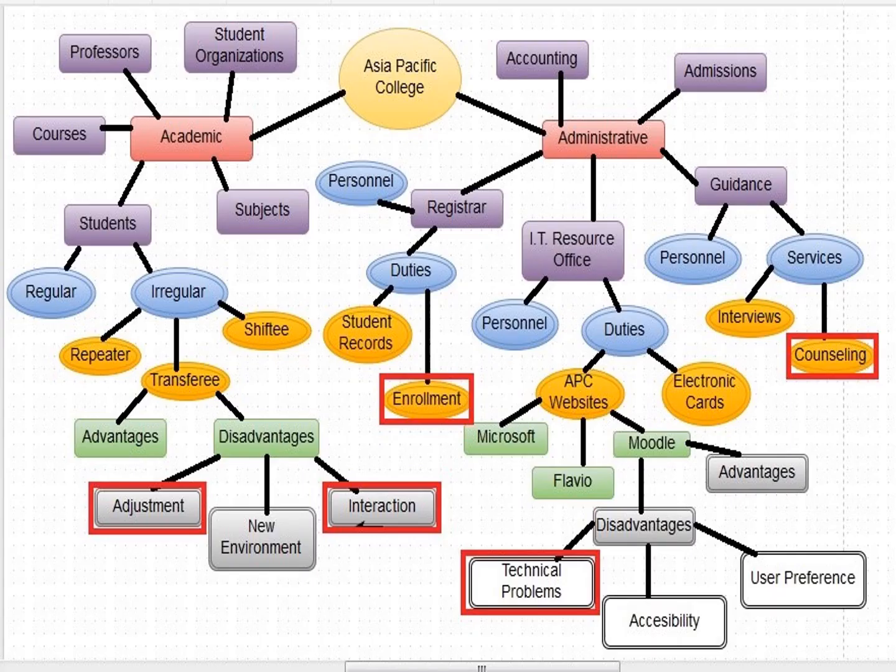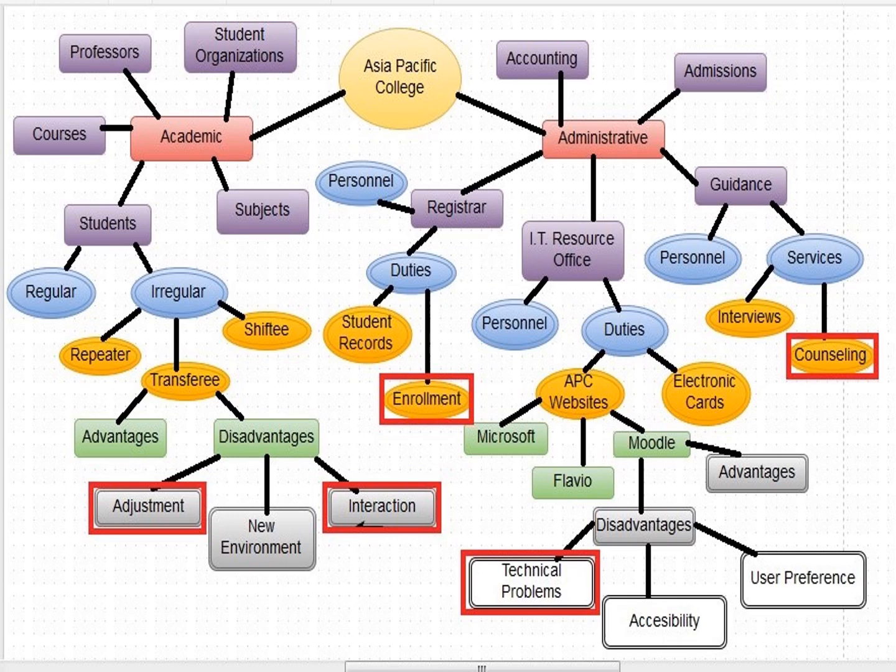Take for example this diagram that was made by one of my former students in Asia Pacific College. I gave them the instruction of narrowing a topic that is related to their school, which is Asia Pacific College. And they can do that by answering the question, what exactly about the topic do I want to research on? So let's try to understand the diagram. Of course, it starts at the top center portion, which is the Asia Pacific College as an institution, by asking the question, what exactly about the topic or APC do I want to research on?